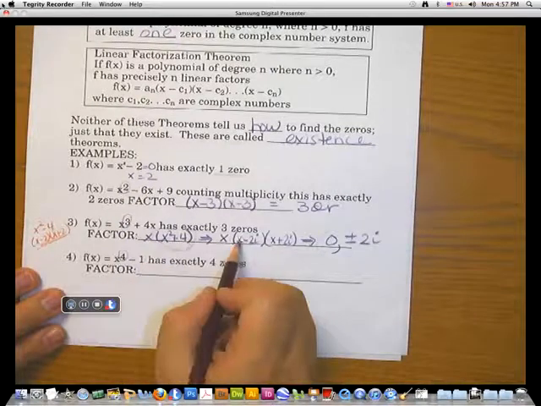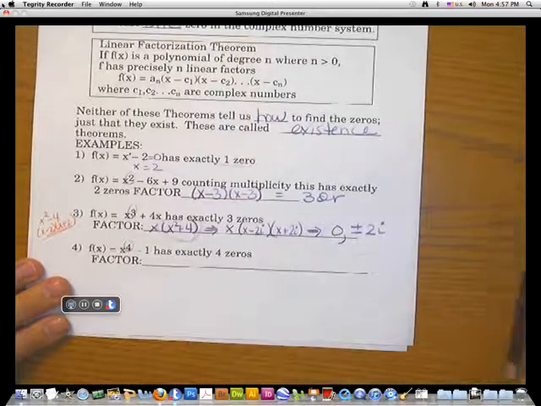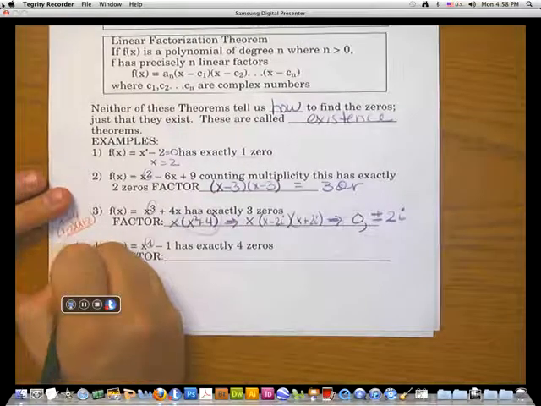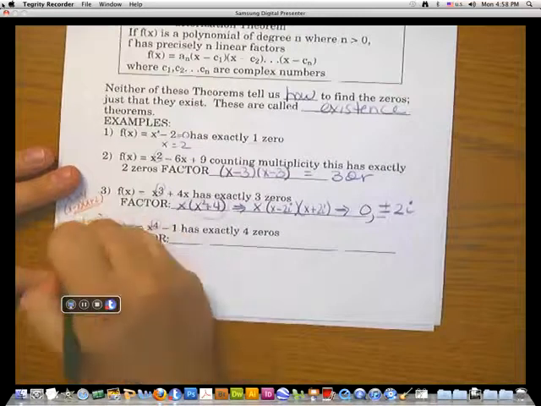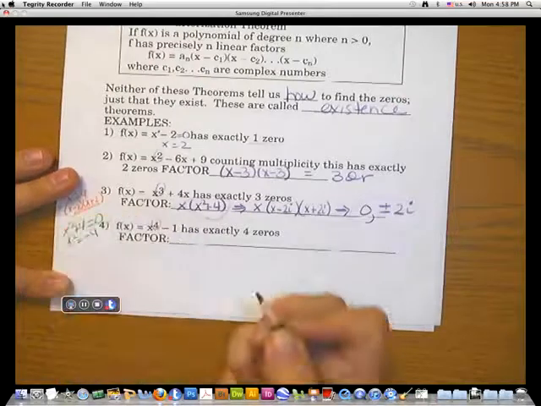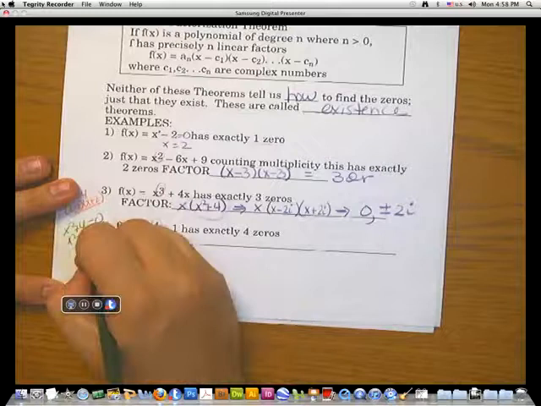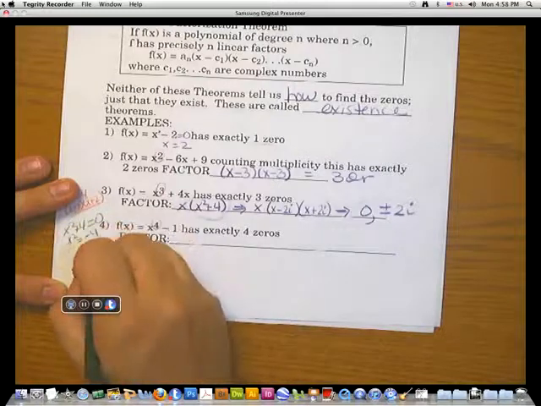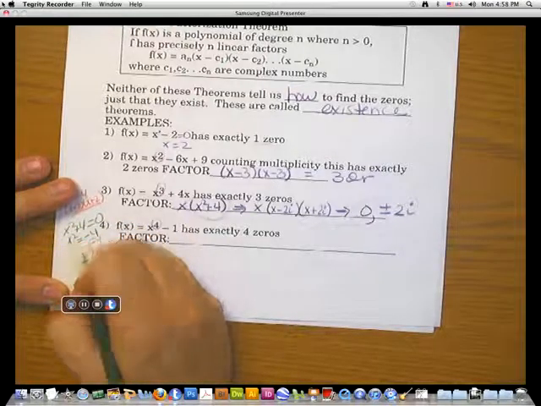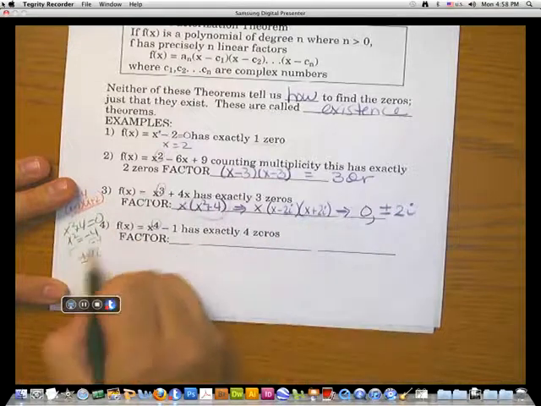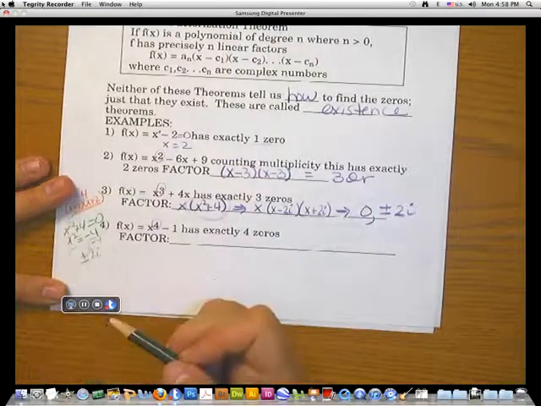And if you're unsure about this factoring, you can always solve this. I could have said x squared plus 4 equal to 0. Then subtract the 4. When I square root both sides, I get 2 answers. And the square root of negative 4, well, the negative gives me the i, and the 4 gives me the 2. So if you're unsure of the factoring, you could always solve it.